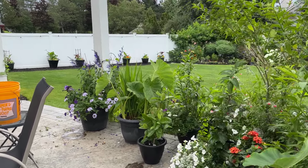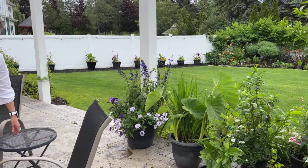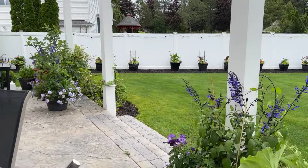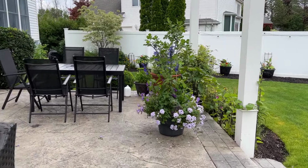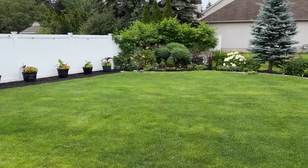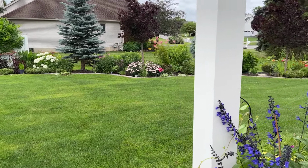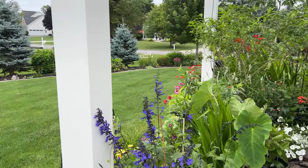As you can see, Shirley was chatting with me, saying, "Oh, the garden is not ready." She has to do some cleaning up. I told her, I think visitors and our viewers want to see a garden that is being tended. This is what we want to see: the gardener working in the garden with tools laying around. The garden does not need to be perfect by any means. Yours is pretty close, Jay. Because I'm here, I probably wouldn't have had time to vacuum my lawn today, so I just let it be.